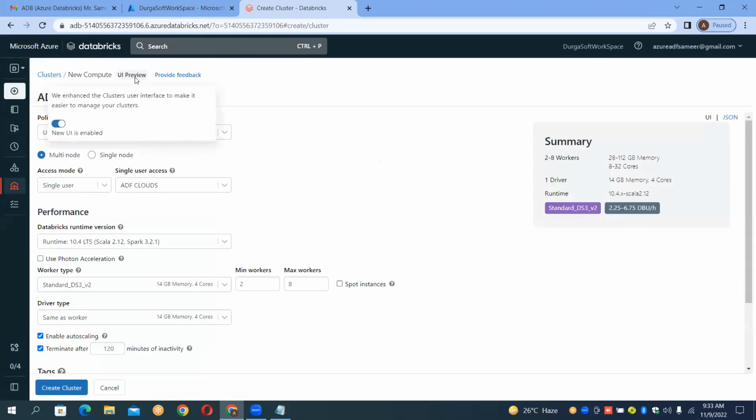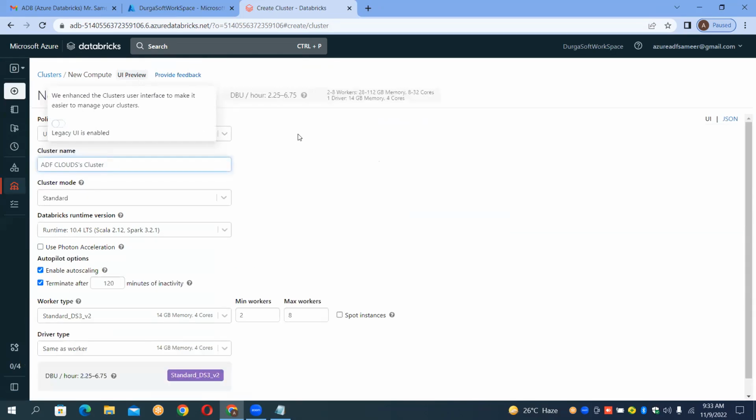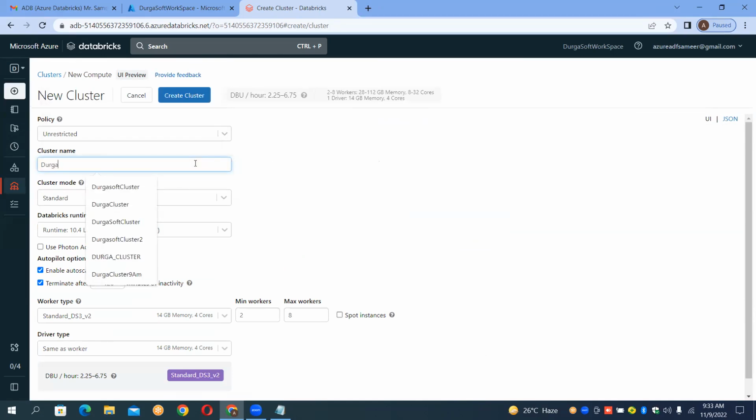And now give the cluster your own name. So just click on this and give the name over here. By default, this is the name it takes, so just change the name to whatever you want. I'm using Durga Soft cluster.